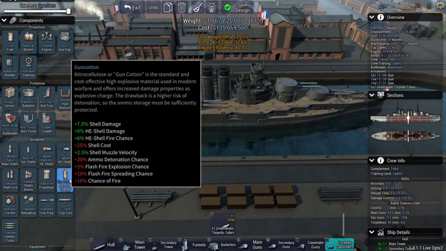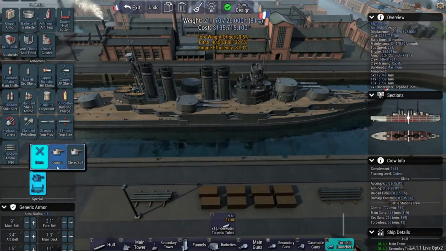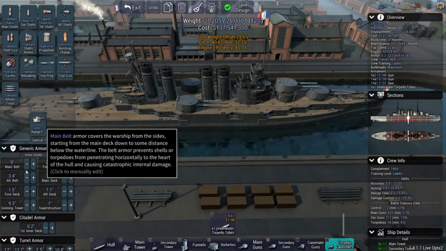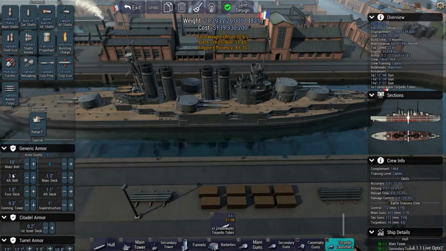And she had 17.7, so we'll give her 18-inch torpedoes just for a nice round number. And then armor. Her belt was up to 9.8 inches, so we'll go 10. And then we'll go 6 on the fore and aft, as that was the range.